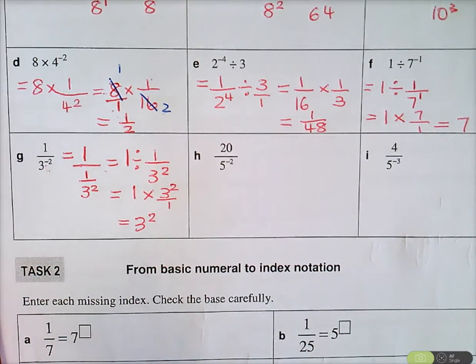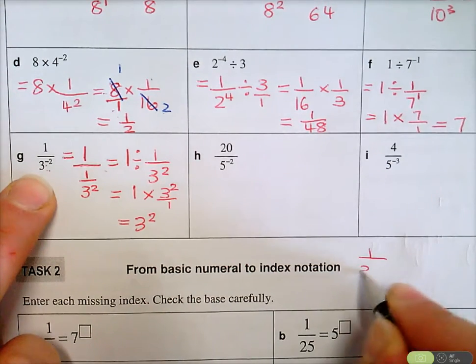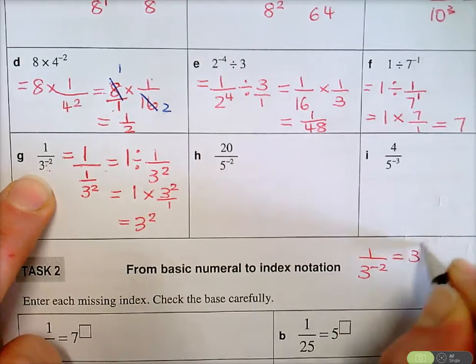You know, you got the top and you got the bottom. Are they opposites? They're complete opposites. Once you move that 3 to the negative 2 up to the top, that's one opposite. I moved it from the bottom to the top. Well, what's the opposite of the negative? I need another opposite to balance it out. Get rid of the negative. So girls, watch. 1 over 3 to the negative 2 is 3 squared.